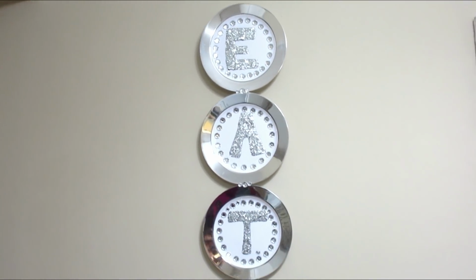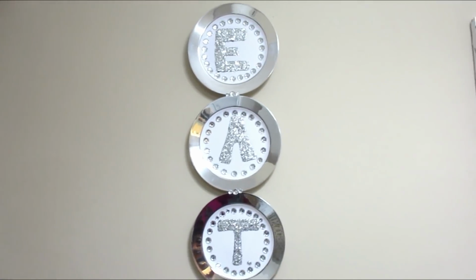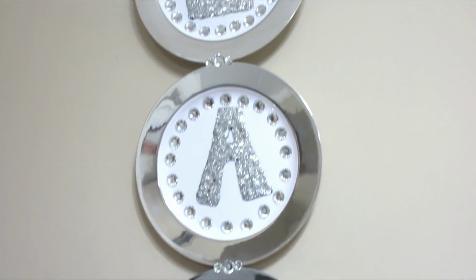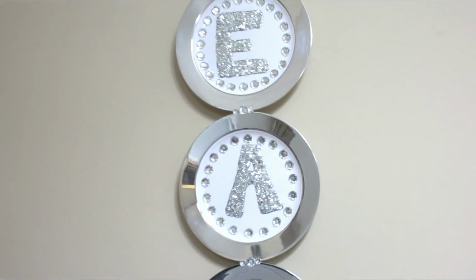So here you go, you guys. This is the finished product. It's really, really pretty. I love it. So, can't believe this only cost me a couple bucks. I love it.